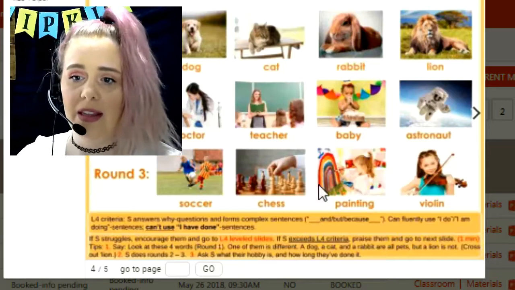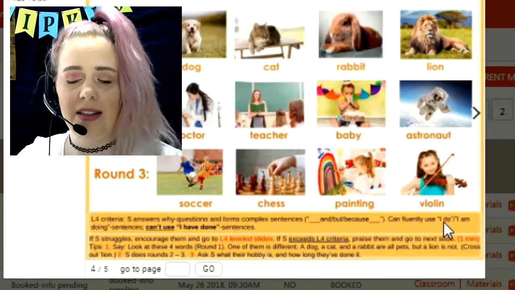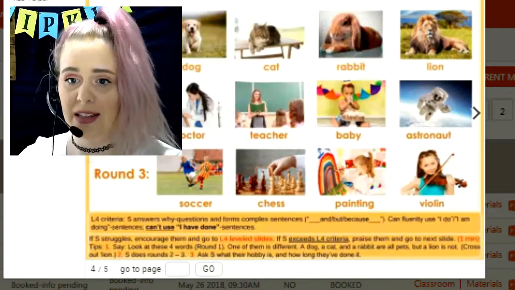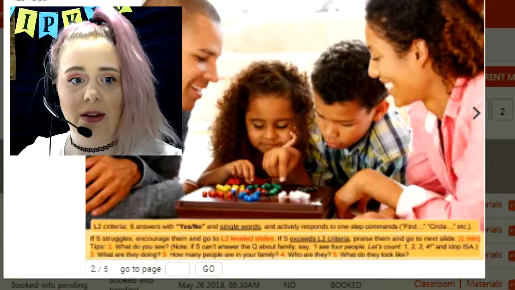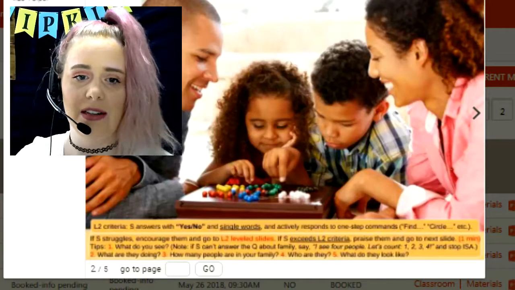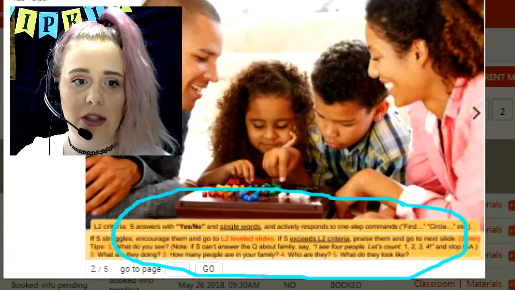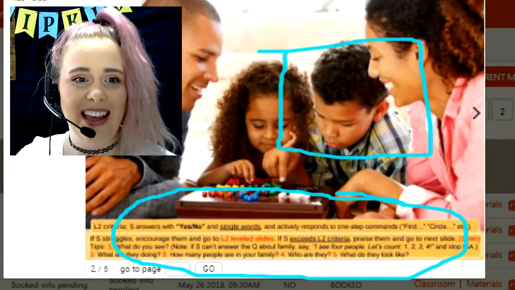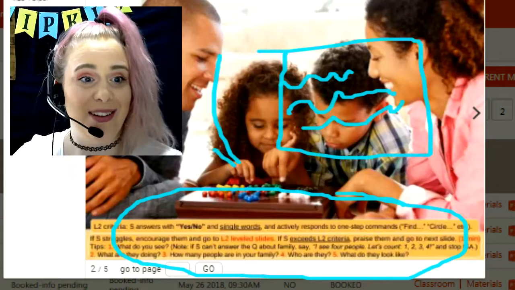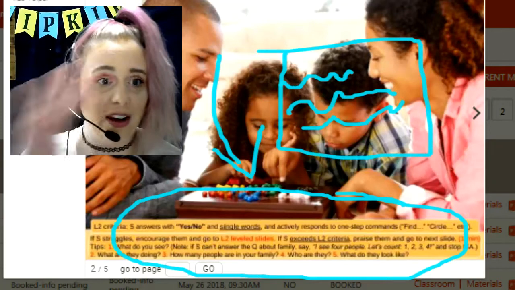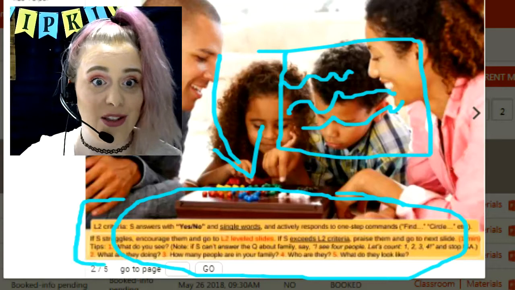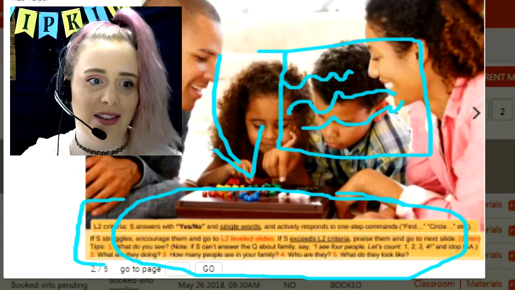So the problem with these is they do have these instructions down at the bottom, but they are very tiny and very hard to read. So I have a resource for you today that is going to give you this information at the bottom. It is going to give you all of this information on one card, convenient to use, convenient to see. And it's going to be on just 4 different cards, one for each slide, that tells you what you need to do. So let's look at the cards now.